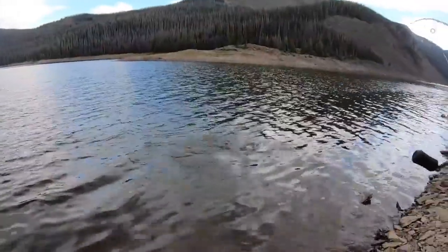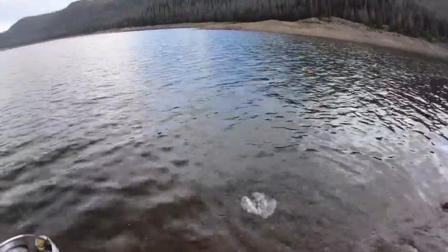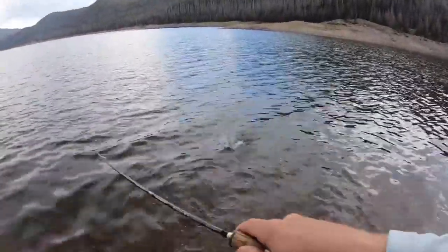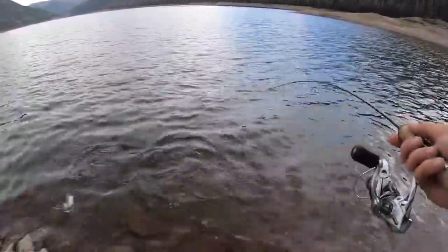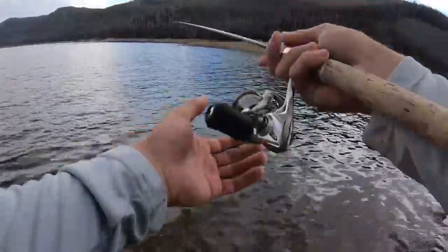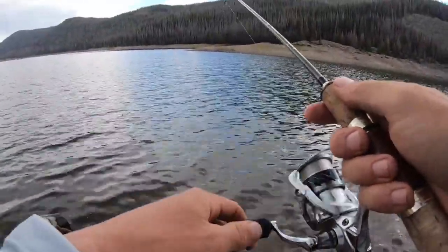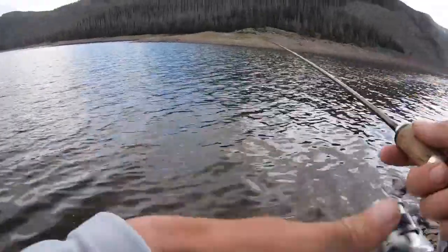Look at this little guy. Oh my gosh, there's little runners. Look at the intensity. Oh man. I've never seen a bass do that. Ooh-wee. Oh, what are you? You gotta be a kokanee. You're fighting. Oh no, no. Oh, I lost him. Should've just slung him up on the bank. Oh well. I was in awe of his flabbergastion. It's flopping mode. Okay, I think I got a better lure tied on.